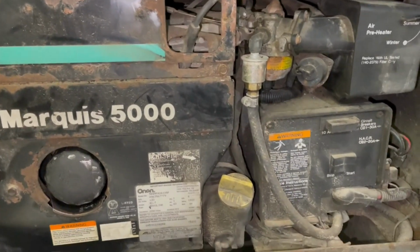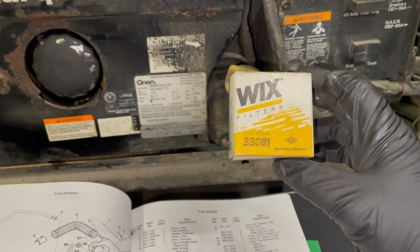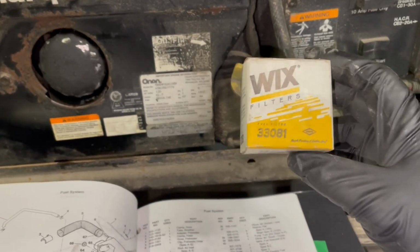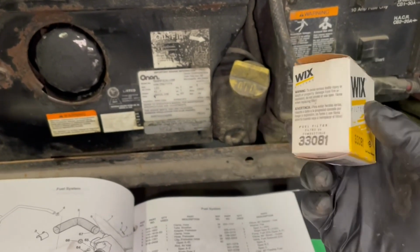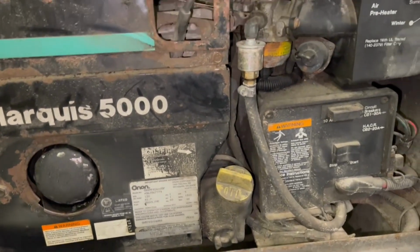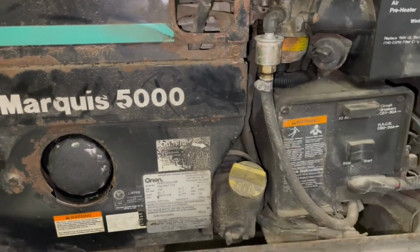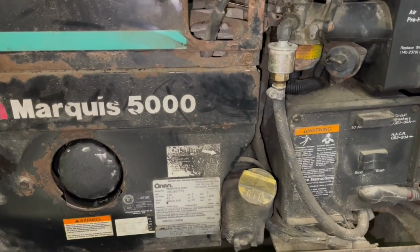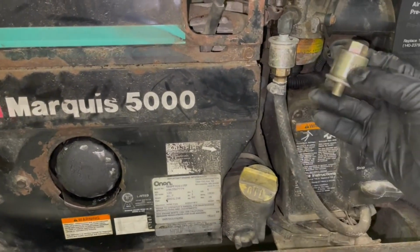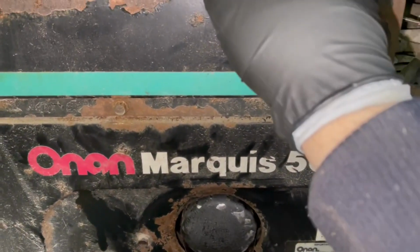So ever since then, I had a cross-reference. So here's the filter. This one I bought was a Wix, and it's a 33081, and I might even have another cross-reference by looking that up, but I think I have a Napa part number also that I got from him. But very affordable replacement filter, and like I said, you just got to have that cross-reference and that knowledge. There you go. Okay, I got that loose.